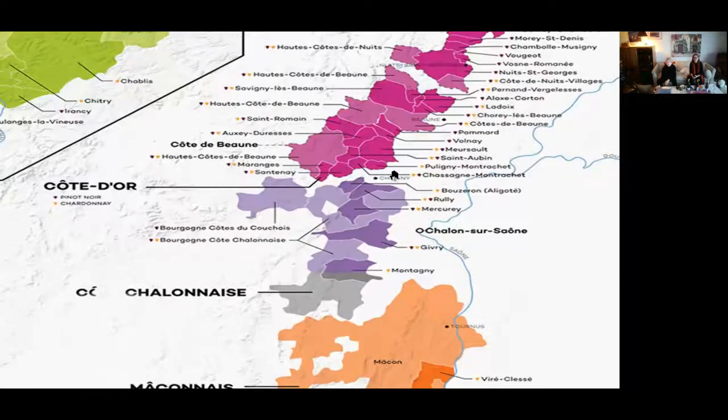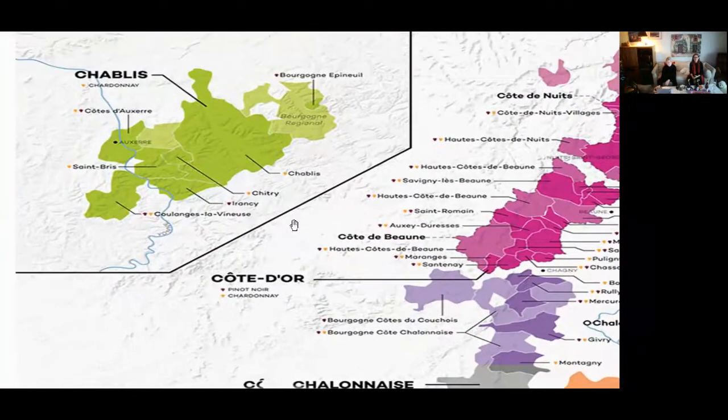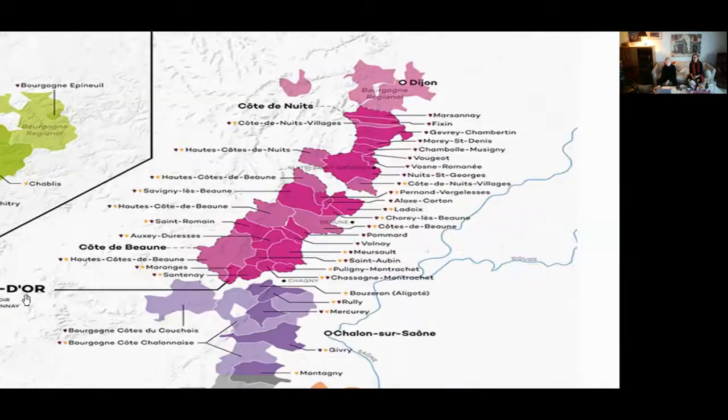Okay. I'm going to zoom in on this for a minute. Number one, if I go up to this area here, Chablis is really physically disjointed from the Burgundy region. It's like 70 miles away, more north and more west. And you really think of it as a white wine region. I don't know that I've ever had a red from Chablis.